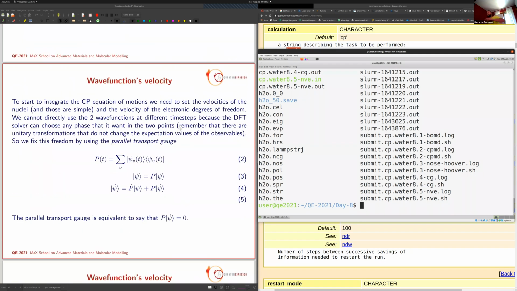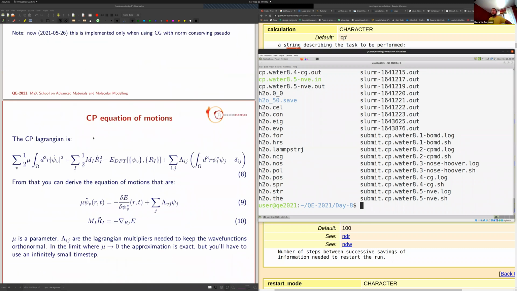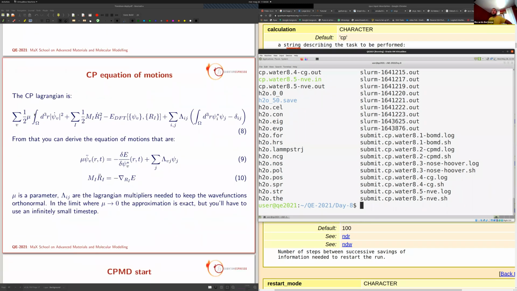Okay, now we move to the next point that is a little bit delicate. To do molecular dynamics, it is useful to express the system in terms of the Lagrangian, an expression that together with the Euler-Lagrange equations can define the equations of motion for the system.